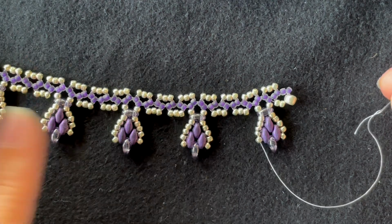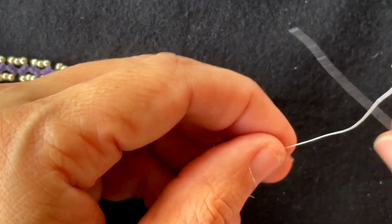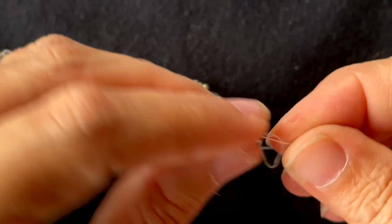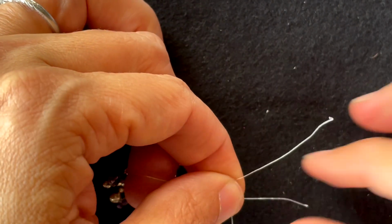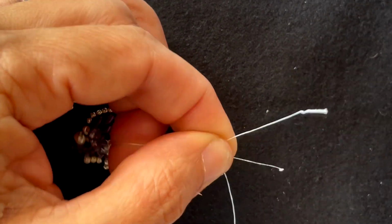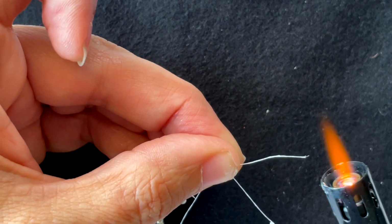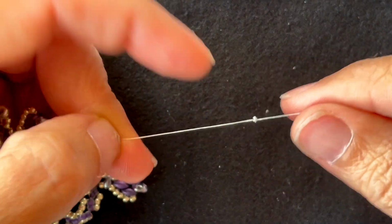But before I do that, I'm going to continue my thread. Take the needle off. I've got another thread to continue, so I just tie a square knot to connect the two ends. Then I take a lighter. I have a torch style lighter, but you can use any lighter. Touch the end, touch the end. That one got a little bit. Here, I'll snip that. Torch that side again so it has a ball like this one. So I've got two little balls on the end, then I can pull it tight. And this knot is small enough to go through 11-0s.